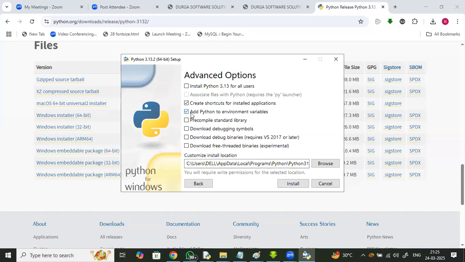Here also the things that are selected, right? Create shortcuts for the installed applications and add Python to environment variables. See at the bottom, the installation location.